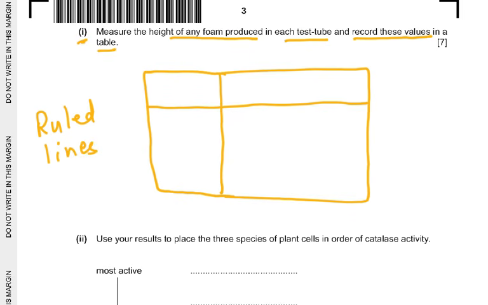And header, so what are you going to put in the heading? In the heading you're going to put here plant. Which plant did we use? So we are changing that. We have decided to take celery and potato and whatever there is, celery, apple, and potato. So that is what is going to be on the first column. And then what are you going to measure? That is called the dependent variable. So height, please spell it correctly.